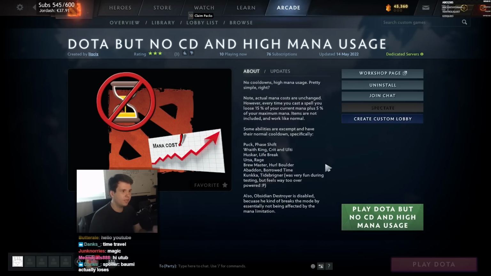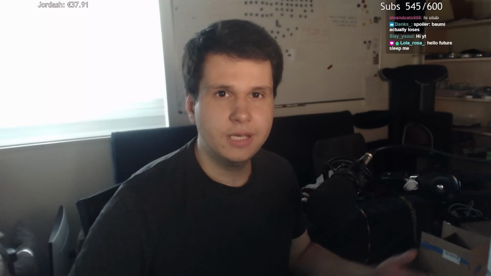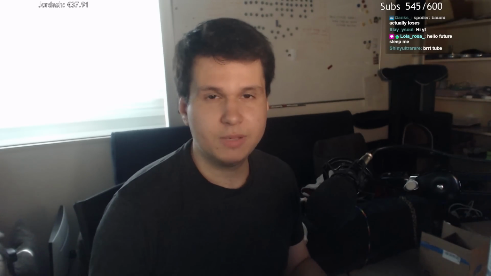However, every time you cast a spell, you lose 15% of your current mana plus 5% of your maximum mana. Items are not included and work like normal. Some abilities are exempt and have the normal cooldown specifically, and then you can see the list there. Right, it's fairly straightforward. The way this mode works is that your abilities have no cooldown, you can just spam them freely, but you are limited by mana costs, and you're actually limited quite heavily. So, you know, there's that.